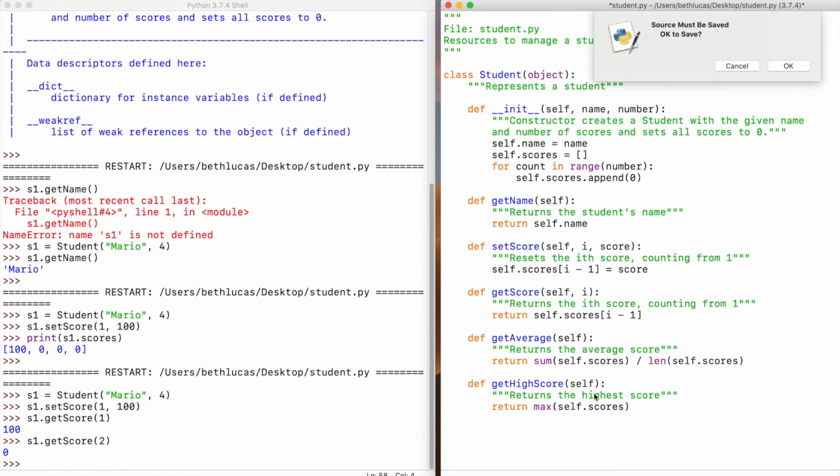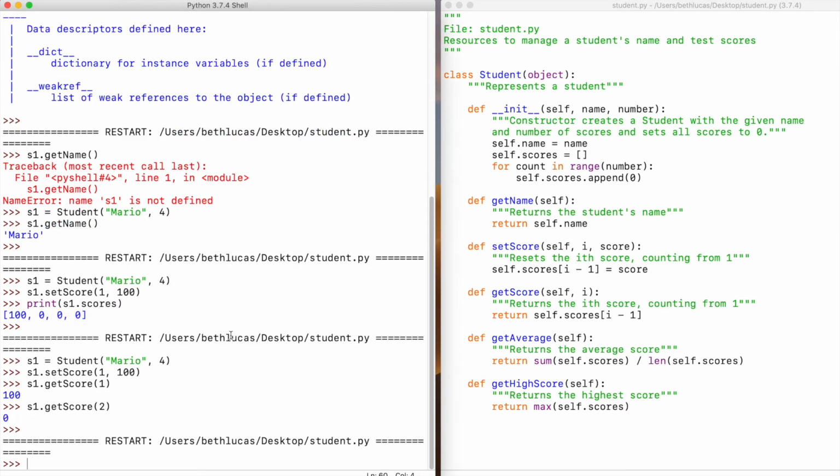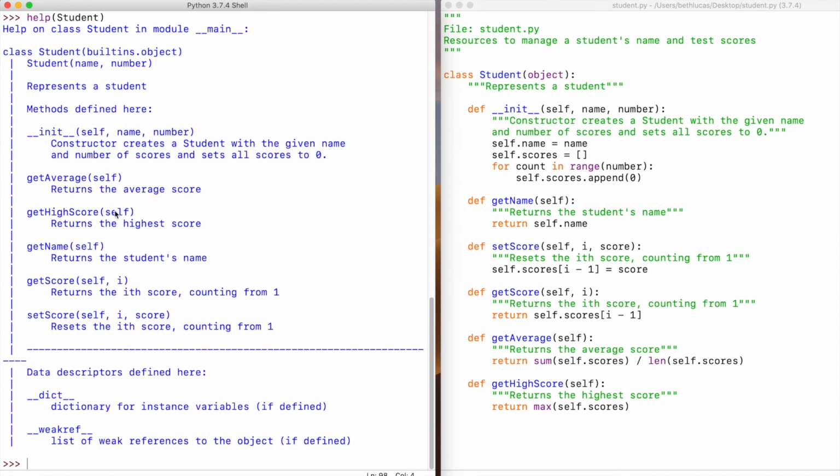Now let's run this again. And now that we have more methods, I want to show the help function again. So let's do help on the Student class. And as you can see, we have all of our methods and then what parameters they take and all of those docstrings. So this really helps someone that's working on our code understand what's going on with our Student class. Now I'm going to create a new instance of Student for Mario.